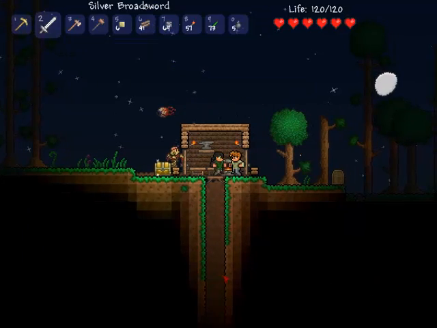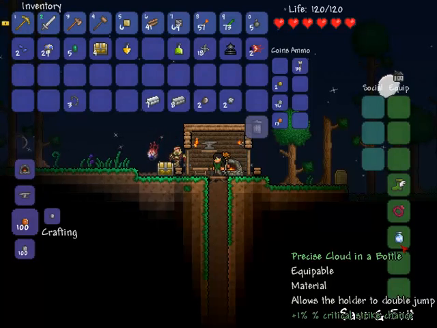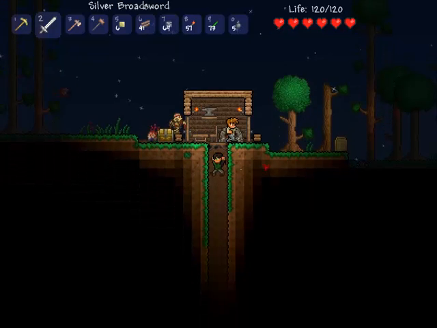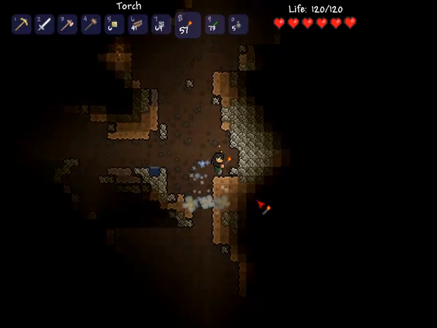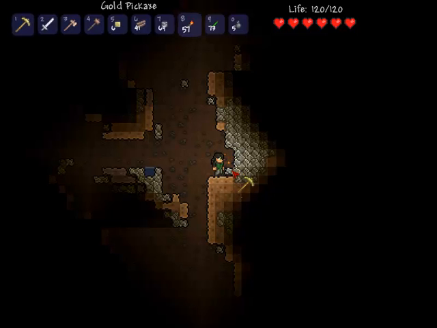So I'm just going to try and drop down. I have this cloud in a bottle here. I'm just going to drop down and I'm going to try and double jump before I splat somewhere. So let's see how this goes, and then I'll cut it out for when I'm mining a bunch of stone, because you don't need to see that. I should probably get a torch out. This'll do. Alright, I'm just gonna mine, and you will be back when I'm done doing this.